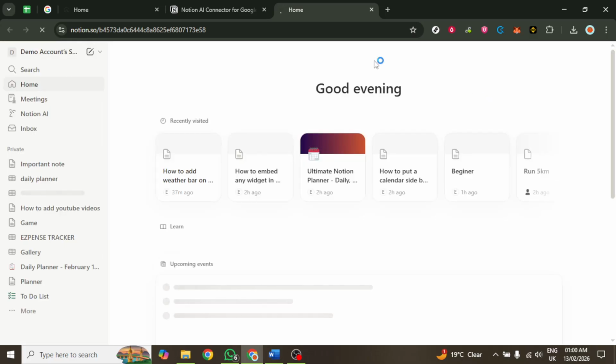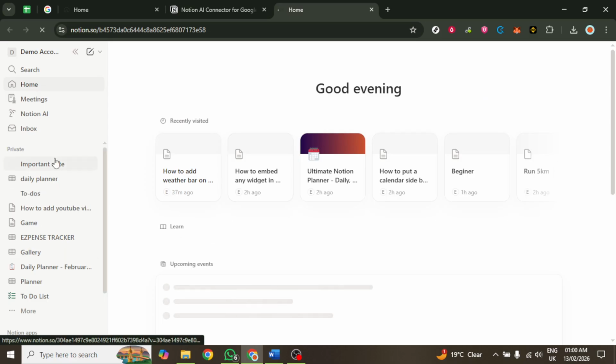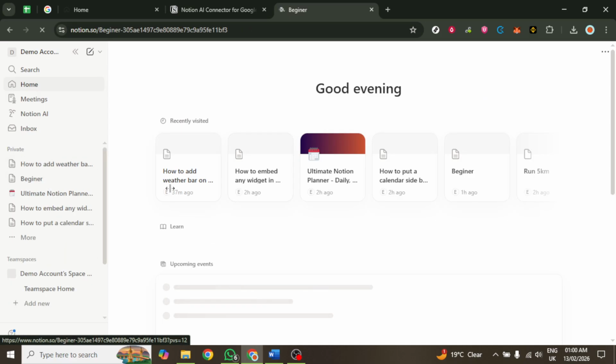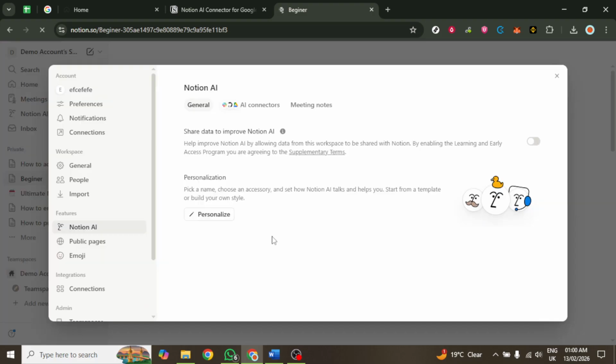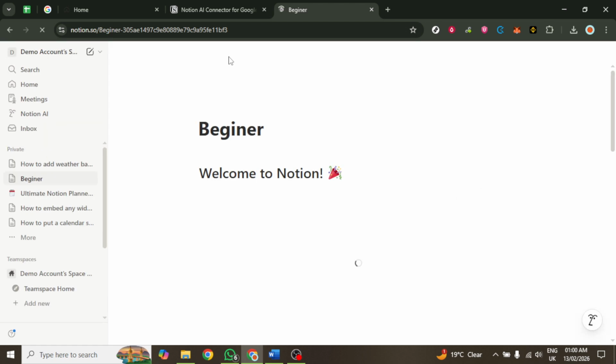You will then be prompted to choose an action event, like create database item. Connect your Notion account by following the authorization steps. Once both accounts are connected, map the relevant event fields from Google Calendar to your Notion database. Ensure that the date and any other important information are linked correctly to avoid any discrepancies.